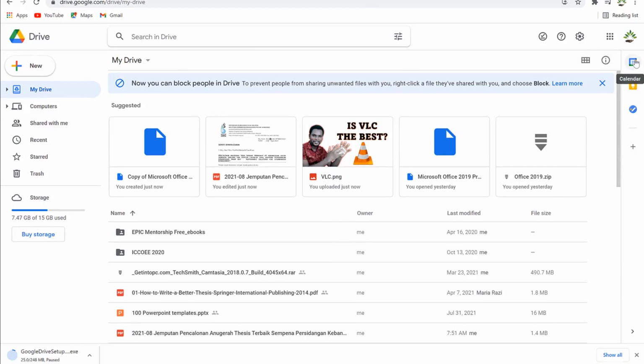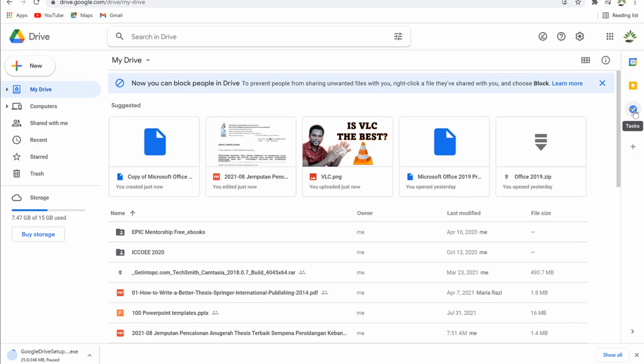Down here to your left, you have your calendar and you have Keep. Keep is a very fantastic function of Google that you can use to easily keep your passwords, your settings, and any other thing that you want quick access to. Once you get to keep.google.com, you can easily access and make use of it.